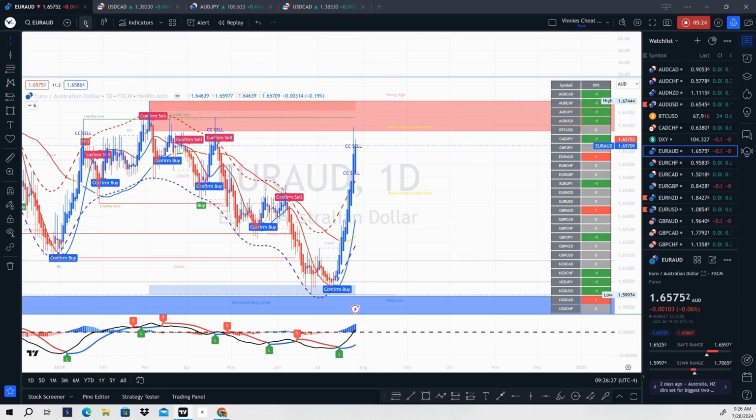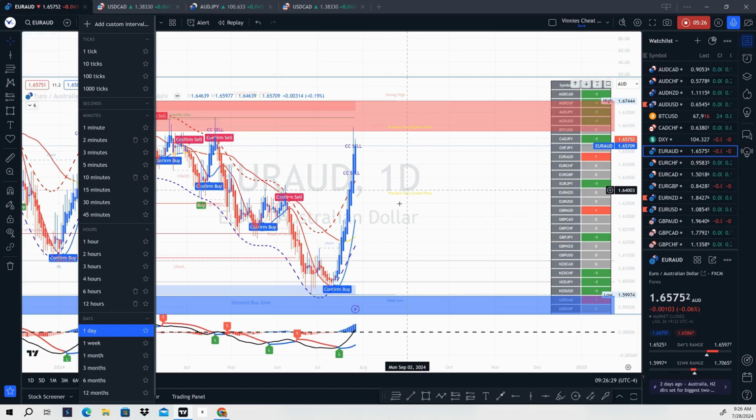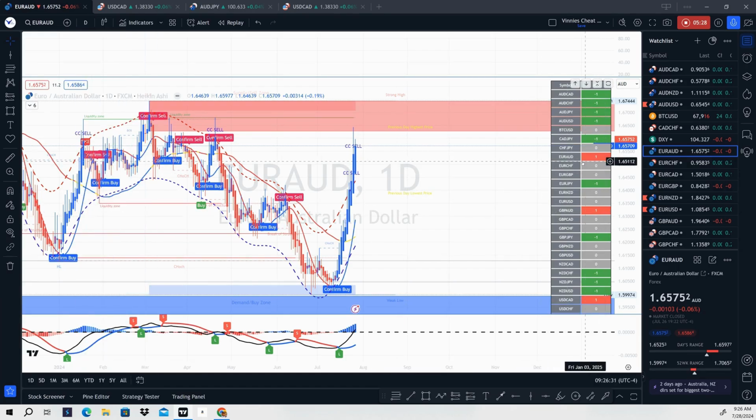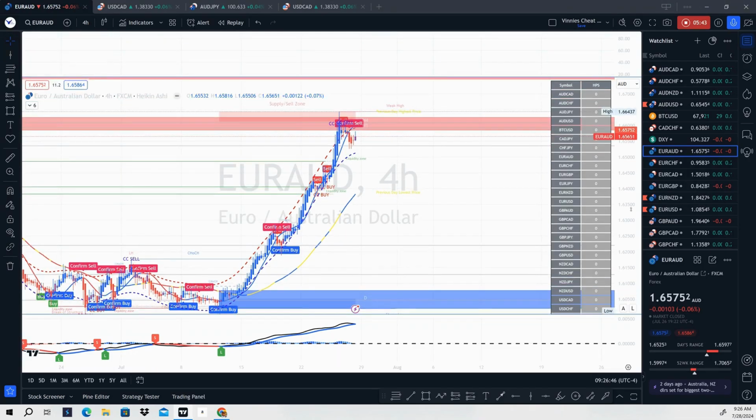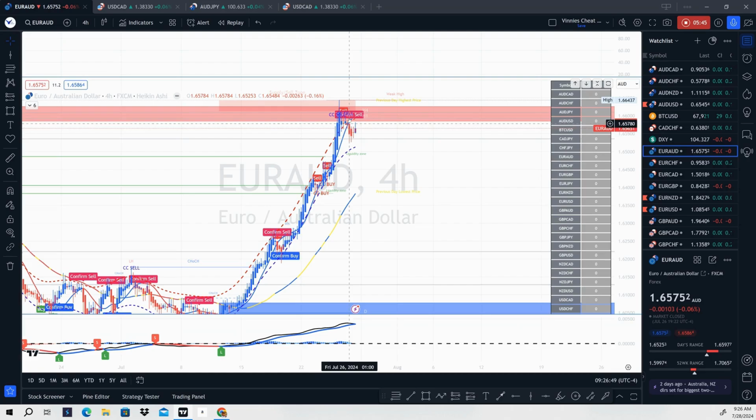So if we go to the 4-hour time frame, before we go to the 4-hour time frame, the HPS scanner is telling us to sell Euro AUD. Okay, so we know this sell is going to be a short-term pullback because price is bullish at this current moment. So if we go to the 4-hour, price is getting ready to sell off. Okay, so we have a cheat code sell signal, we have a confirmation sell, we have a divergence sell. So now we can look for an opportunity to sell Euro AUD.